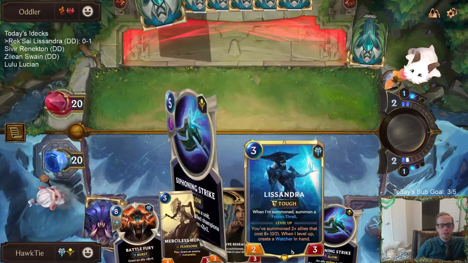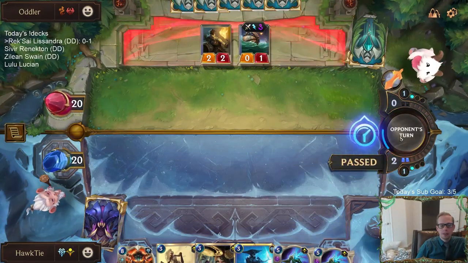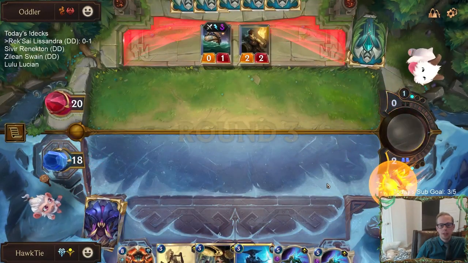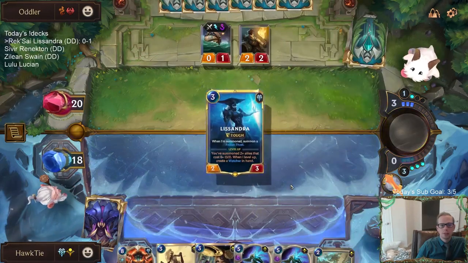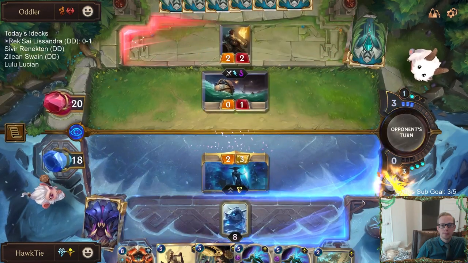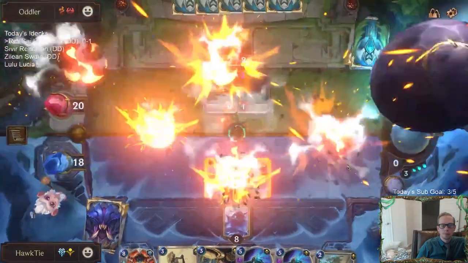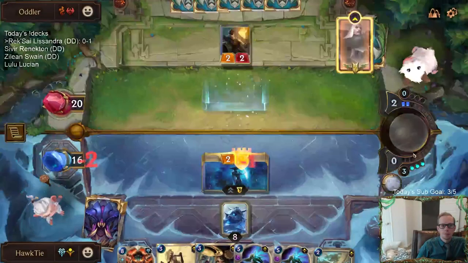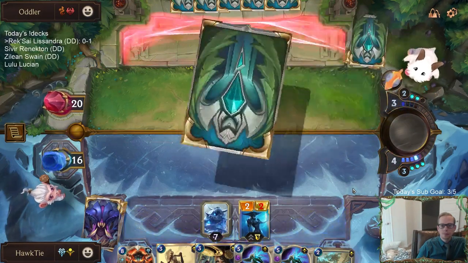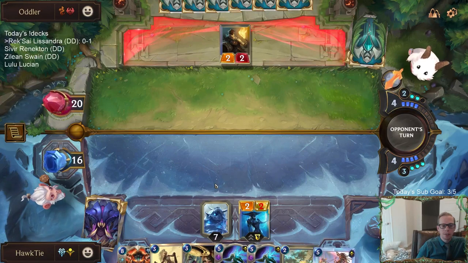Probably want to lead with Lissandra to get the Frozen Thrall countdown started. Anyway, they should be a Scorched Earth deck, so that's not really reliable. Runeterra will be good. That's a good card to have for these Siphoning Strikes, Battle Fury, all that kind of stuff.